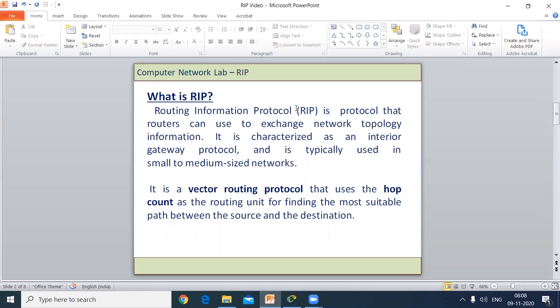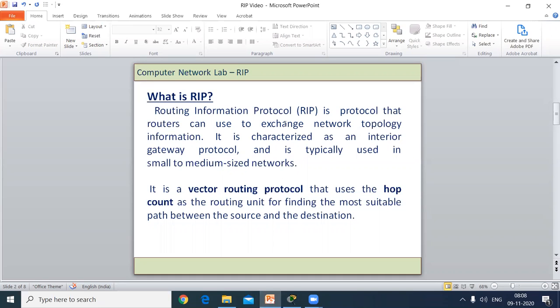Routing Information Protocol is a protocol that routers can use to exchange network topology information, meaning the network exchanges data packets from source to destination.